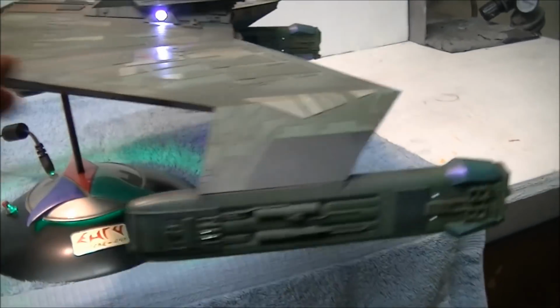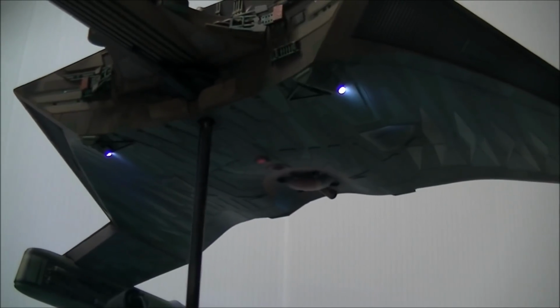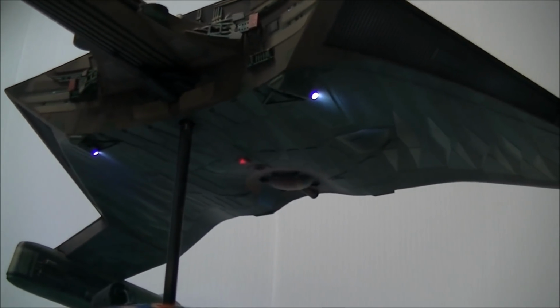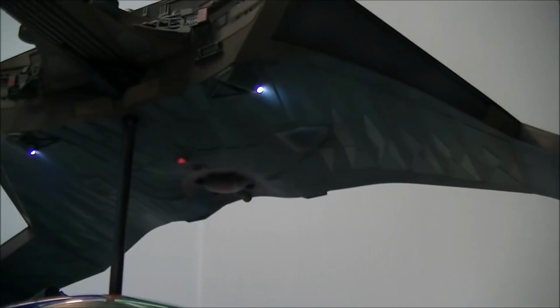We'll turn it around here now, and we'll look underneath. You can see we have the detail on the bottom now. We showed you all the paintwork we did here on the bottom. I did go back and re-weather this a little bit more to make it match better with the top, once I figured out that the really thin white, light gray was covering and showing up better than that gray ink I was using in the demo video when I showed you guys the weathering on this. So that made it look a little bit better. I went in and darkened up around the Klingon emblem on the bottom a little bit more to make it more subtle, and I think that works pretty well. You can barely notice it now. It's not sticking out blatantly anymore. It looks pretty good and blends in with the rest of the ship.